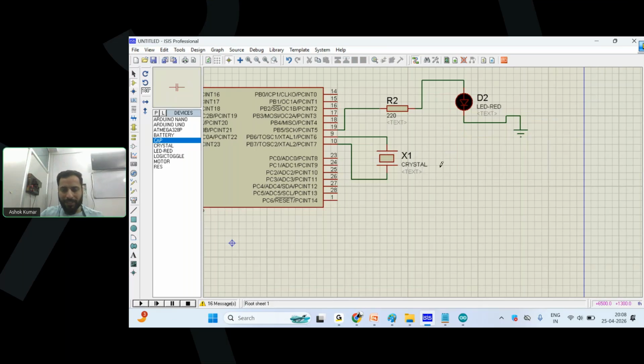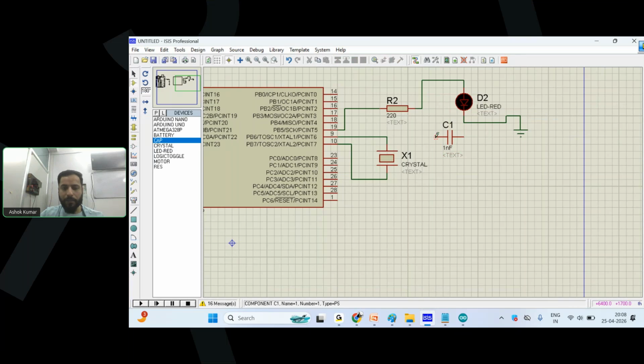Now let's check the positive and negative of the capacitor. I'll put my cursor here, you check here. If it shows name equals 1, that means positive. If name equals 2, that means negative. This is the special case for the capacitor. How to identify positive and negative? If you put your cursor here, it will show the name at this point. Currently when I'm putting my cursor, it is showing name equals 2, which means this one is negative. So right click, rotate 180 degrees, and now if I put my cursor, I'll get name as 1.